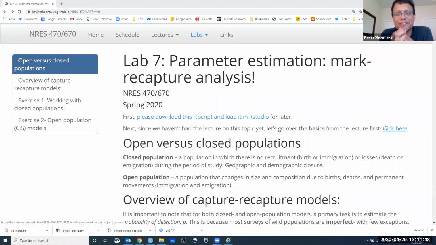All right, I think we are recording, and what we're going to do is just go over lab 7 to get started with the closed population, and maybe we'll do a little bit with the open population, although that is actually easier than the closed population estimates. I think in previous years, students have really struggled trying to figure out how to get the closed population estimate. That is the estimate of abundance that we're asked to do in part 1 of this lab. The concept should be fairly straightforward, but implementing it in Excel requires a little bit of trickery in Excel. So let's get started with that.